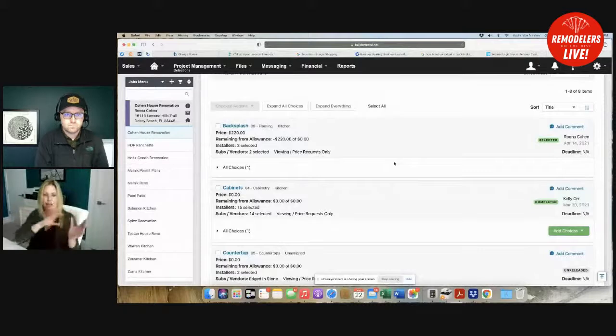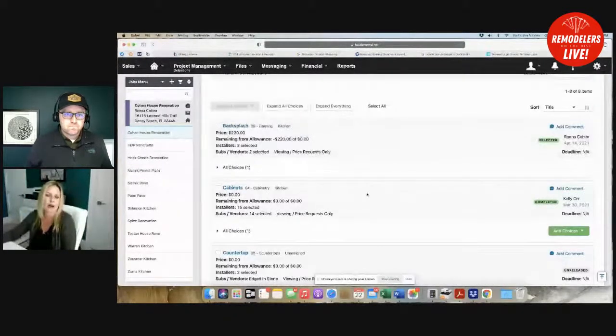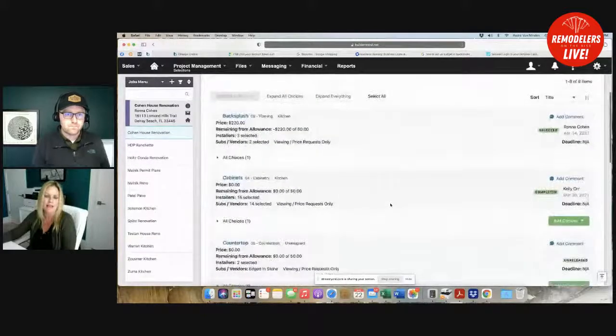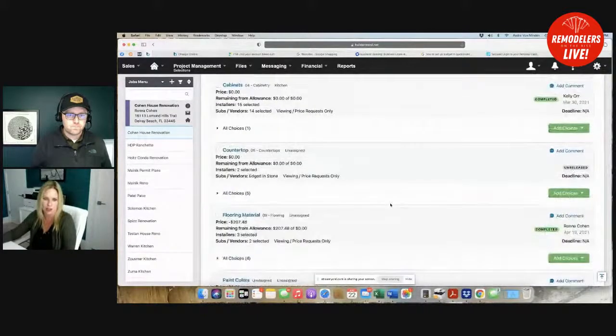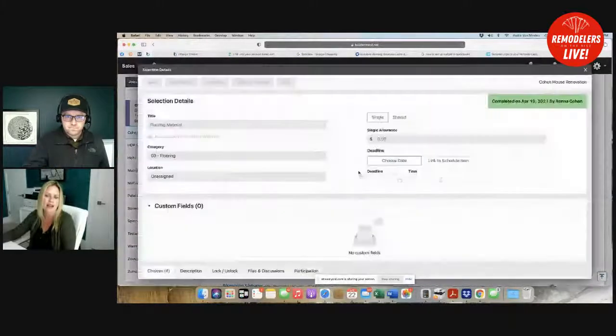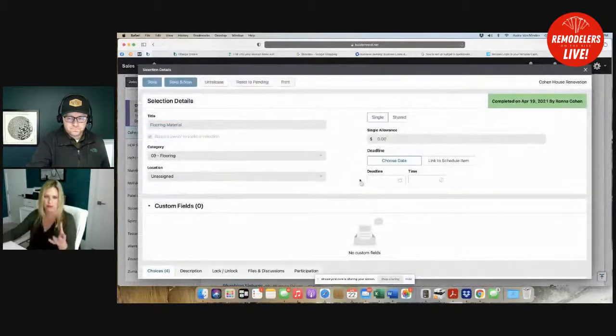So when I take that job from a proposal to a job, it preloads all of this for me. Good. And then I just go in and tweak it. But it gets me close enough, and it also helps me remember all of the things I need to do to get that job set up correctly. Okay. So in here, these are empty when I first come in. And then as I send out my clients to do their selections, I start getting information back and loading these up. And once they're loaded, then I release them for the client to review and approve.